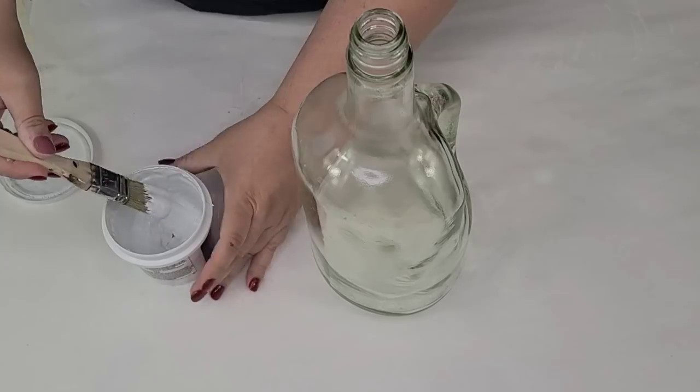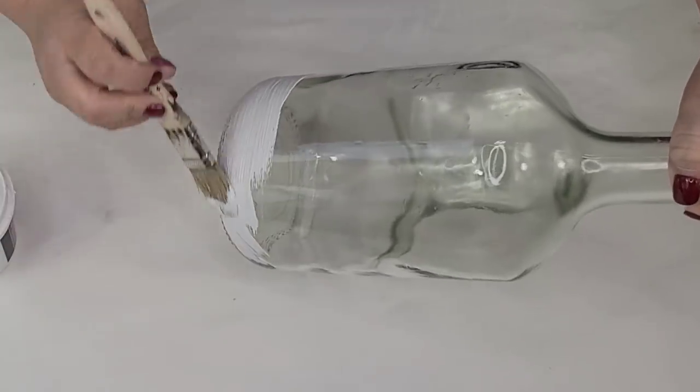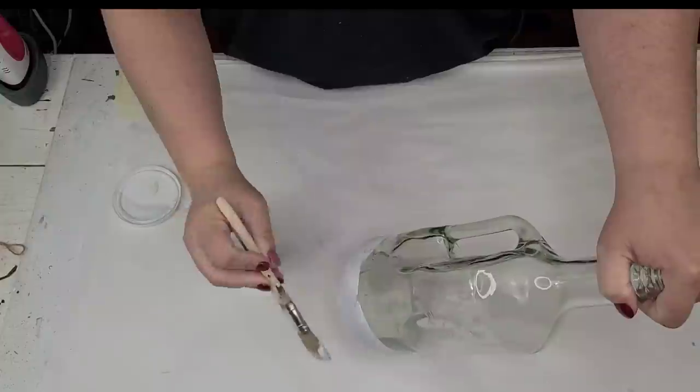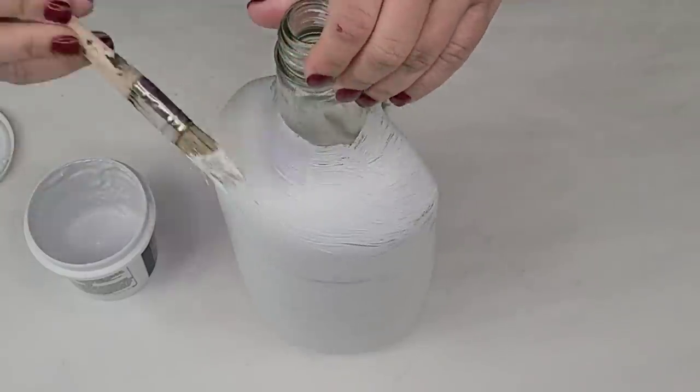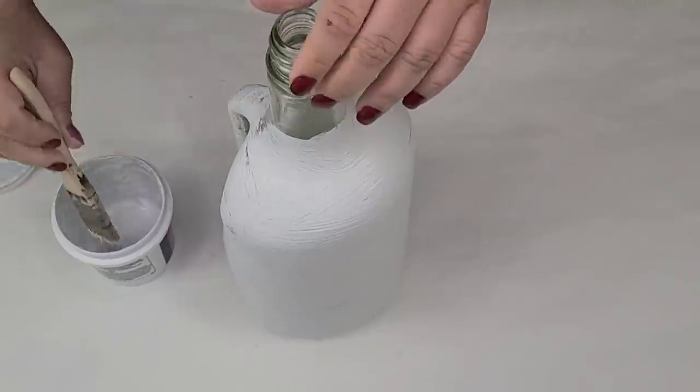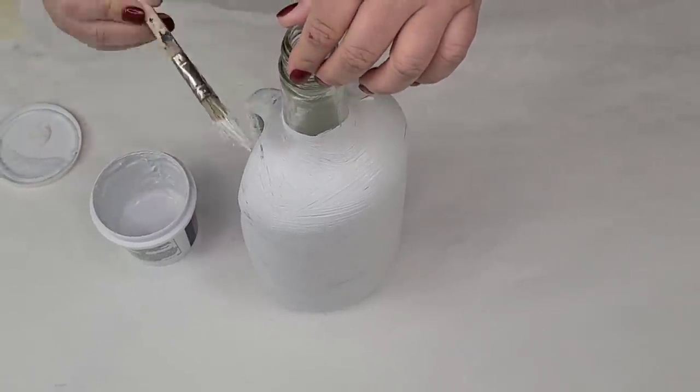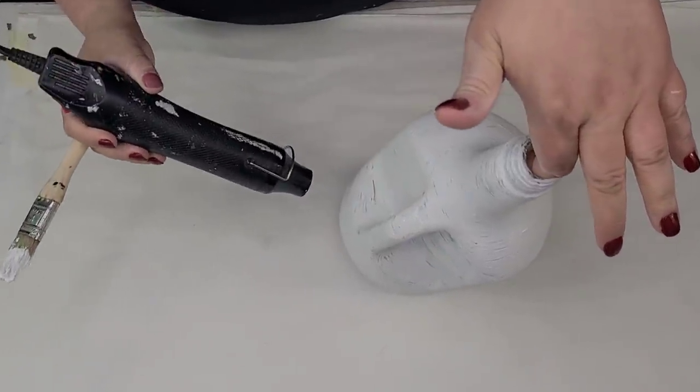I got this with a Puerto Rican drink during the holidays, and after it was all said and done, I just wanted to keep that jug. It is huge and it has such beautiful shape. When I saw the one on Magnolia, I just knew I wanted to recreate it with this one. So I'm just going to apply one coat of this mixture of spackle and chalk paint. I always keep it on hand because it gives it a really cool texture.